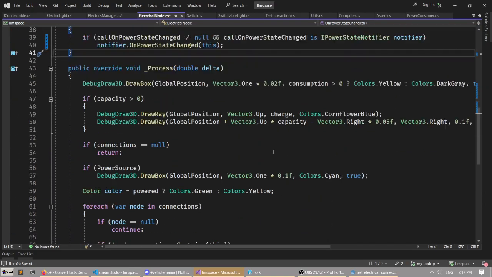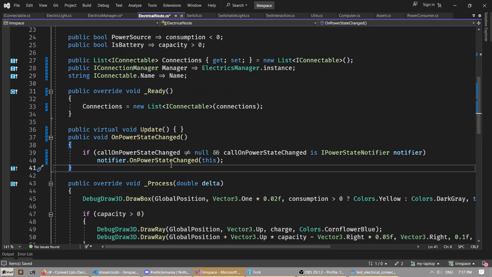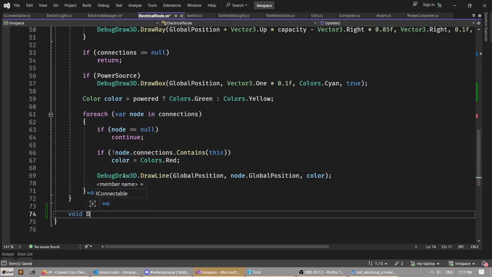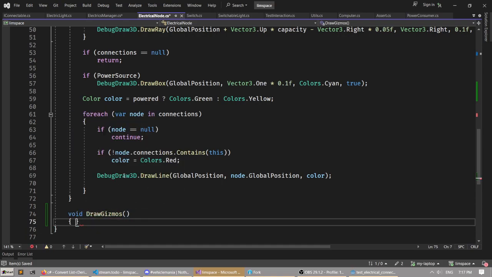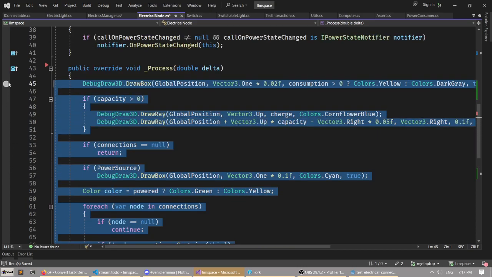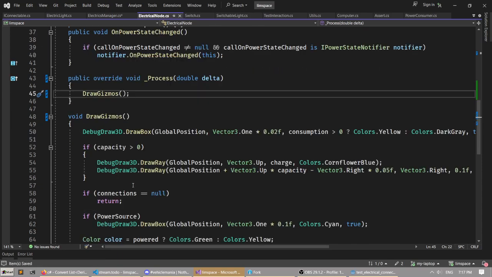Let's see, process only exists because this is drawing. Let's call this draw gizmos or something like this, so that I can put it in a separate method, just to be a little bit more clear what's happening here. That process is only drawing.